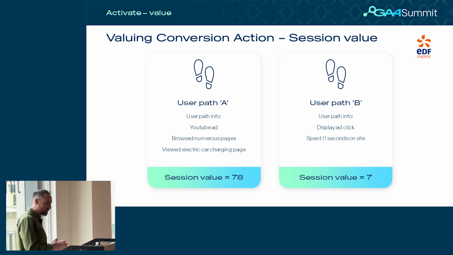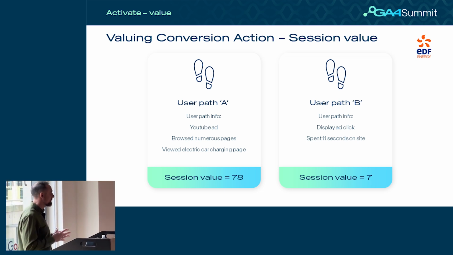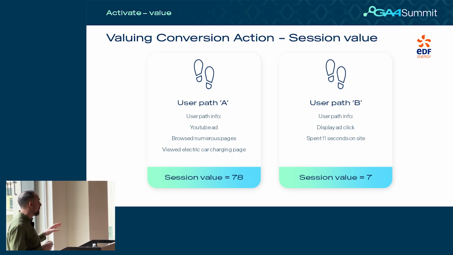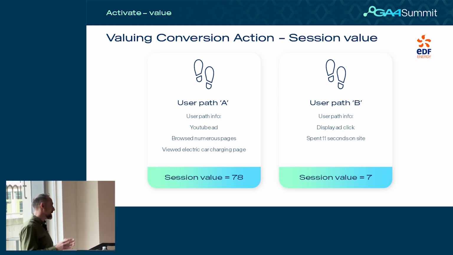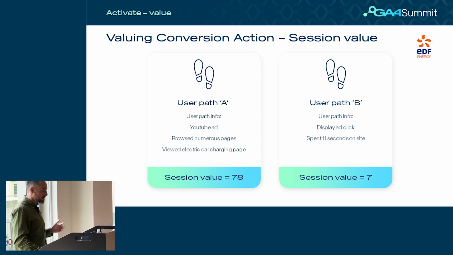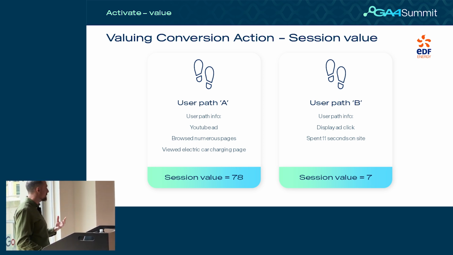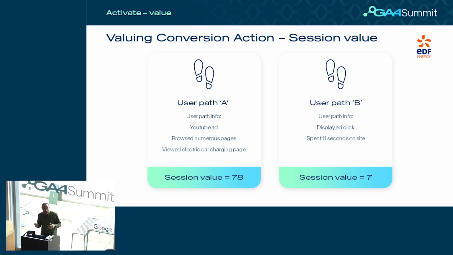Another example for two users for EDF. So this is a session value. I mentioned before, if you're doing upper funnel stuff, display, YouTube, etc., then this would be relevant. So two user paths visited the site, and they were both deemed engaged sessions. Out of the box in GA4, an engaged session is a session that lasts longer than 10 seconds or has more than one interaction.